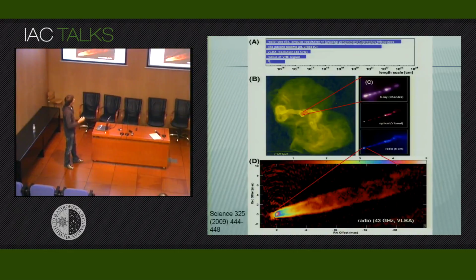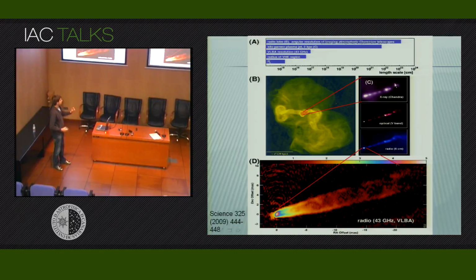You see the same in the optical, and you can even correlate these individual knots from X-rays to optical. And also in radio you see these features. And radio gives us the best resolution. Here we can zoom into this even smaller region, and you see that somehow it never ends. We don't have enough resolution to see the black hole itself directly here. We still see the jet and we see a very bright nucleus, but the resolution we have is not sufficient.